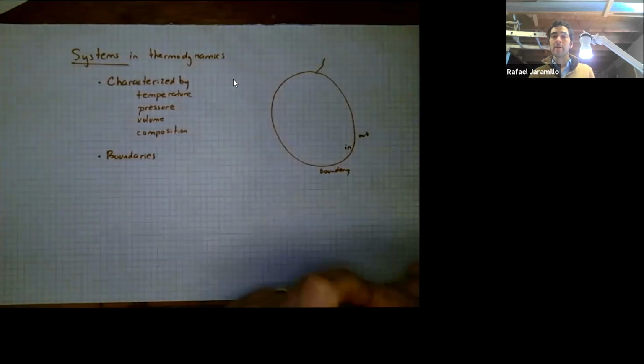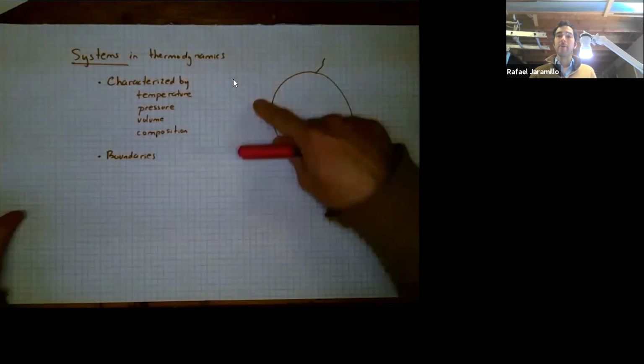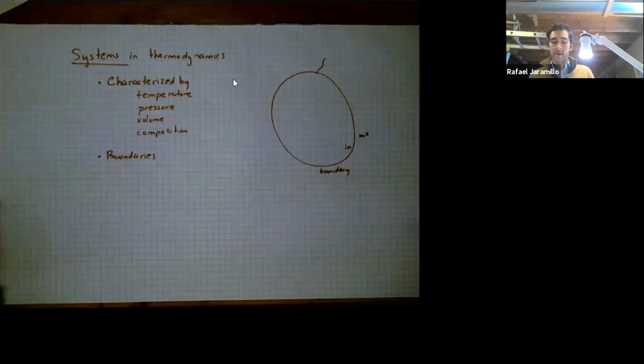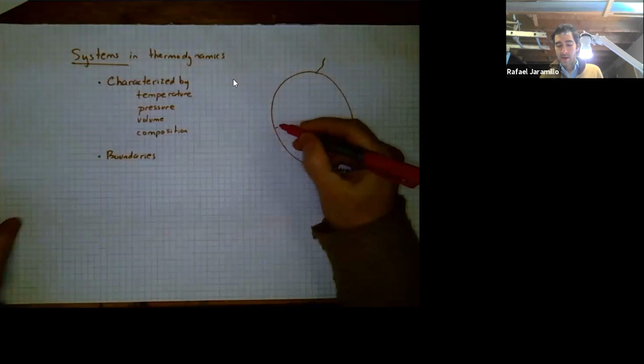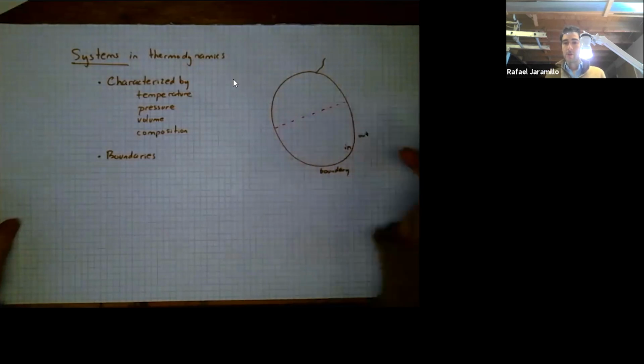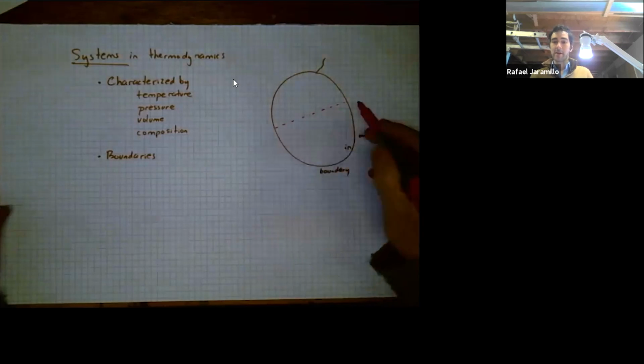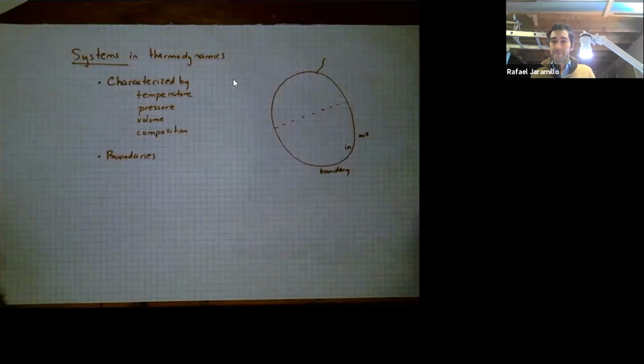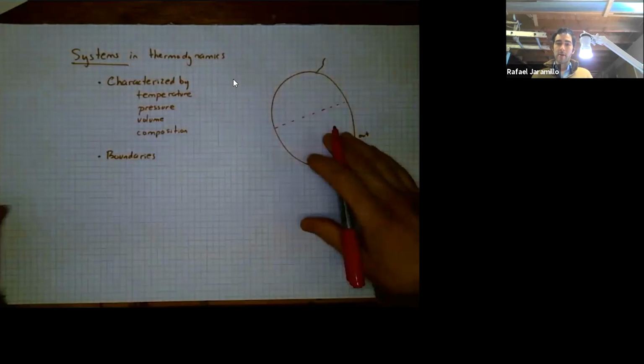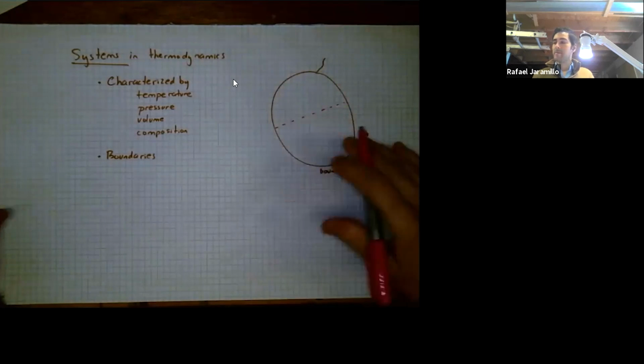Why do you choose the physical balloon as the boundary of your system to analyze the gas inside? Why not just choose an arbitrary volume? Why not say, no, I'm going to choose as my system the lower half of the balloon, and this is an imaginary line or surface separating the two parts of the balloon. Why not choose this lower volume to analyze?